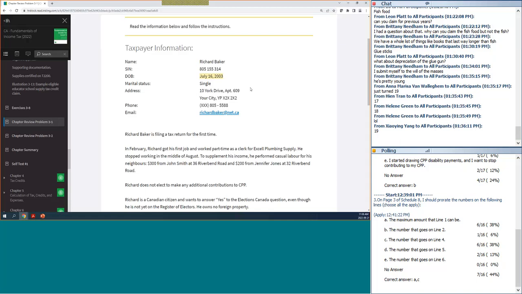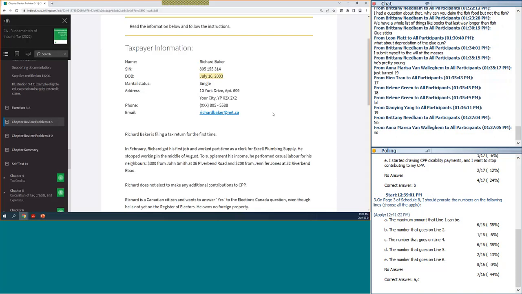That kind of depends on his income. So when you get to your Schedule 8, take a look. Okay? He's single. We have an address for him with an apartment. I'm going to say he's in Winnipeg, Manitoba with an R at the beginning of that postal code for me. I've got a phone number and an email. Email, do I want to sign him up for online mail?